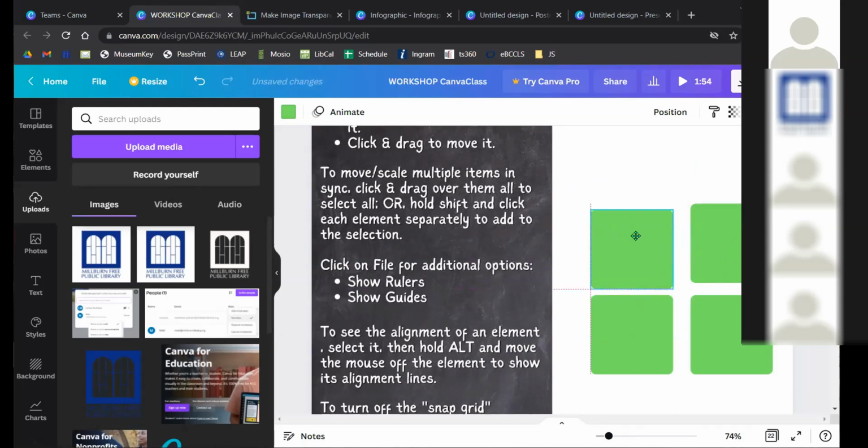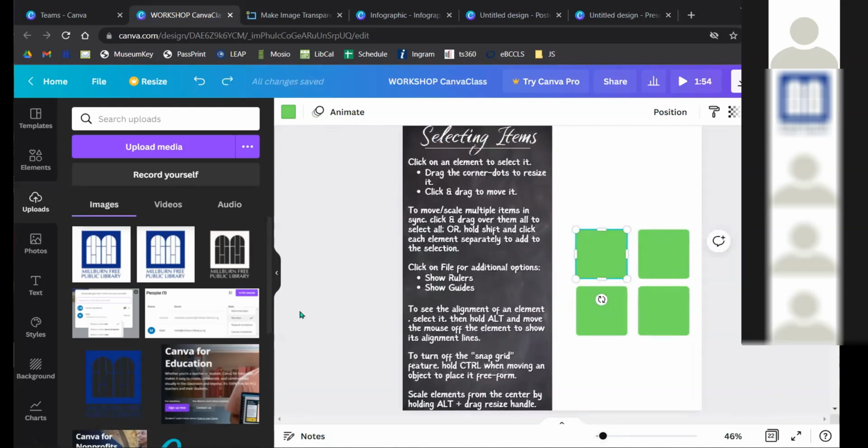So if I don't want things to be lined up exactly, and it's a little bit difficult to move it the way that I want, all I have to do is hold the control key down, and then I'll have a nice smooth movement. So that's one last tool you can use when moving things and lining them up.